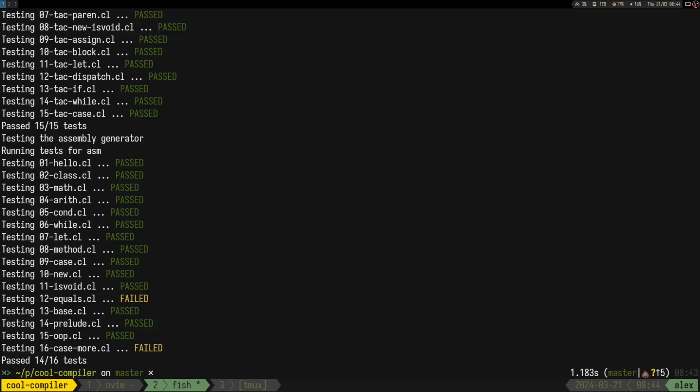So yeah, I guess next time we have to finish the full assembly. Comparing doing the assembly and the case statement, doing the assembly is easier. We just have to implement substring, concat, and equals. And for the case statement, I have no real idea of how to do it. So obviously it's easier to go with what you think you know. So I guess that's what we are gonna do next time.